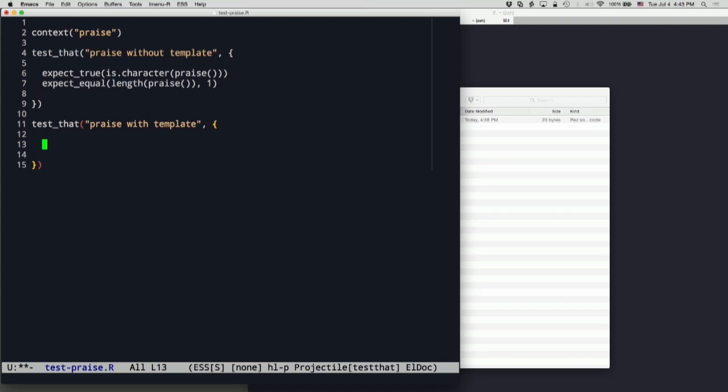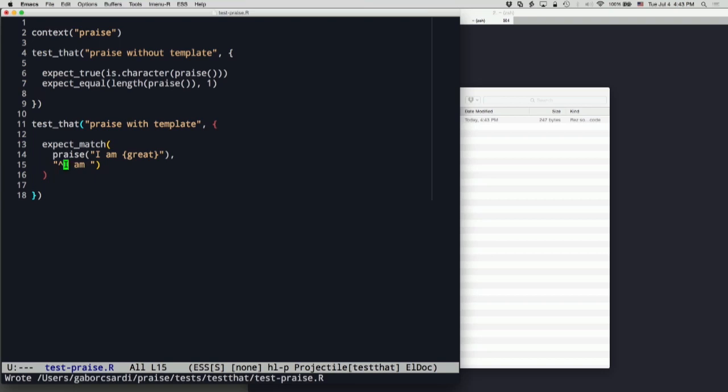Well, I guess what we can do is that we can just call praise with the template and then see if it returns basically the same template with the substitution performed, right?